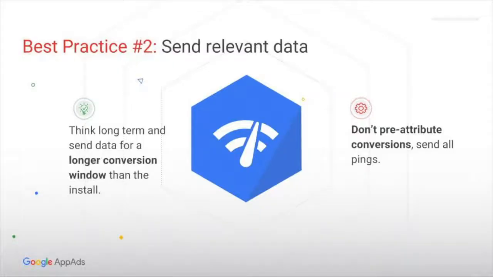So by setting a default conversion window, you're telling us how long to wait for looking for conversions between the click and the event that happens. Installs are always set to a 30-day conversion window, but we actually recommend setting in-app events to 90 days. That's really important because we notice for app users specifically, it's different if you're used to marketing for the web, that users tend to take longer to complete their in-app event.